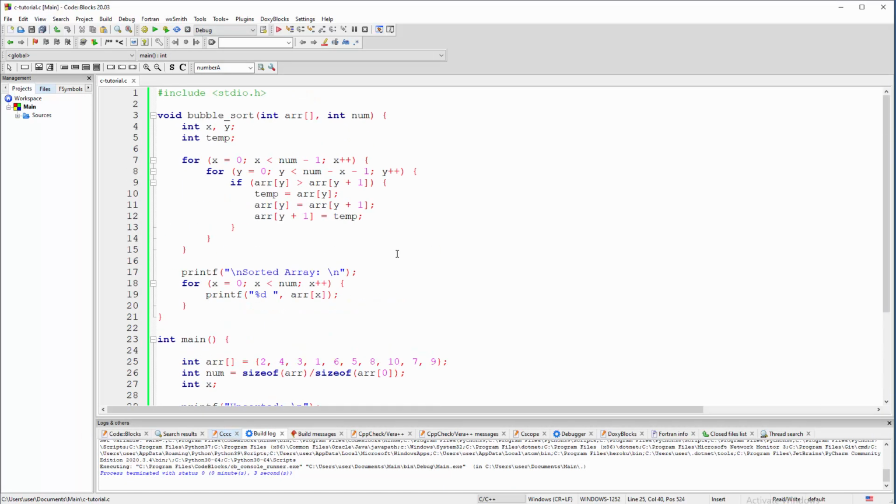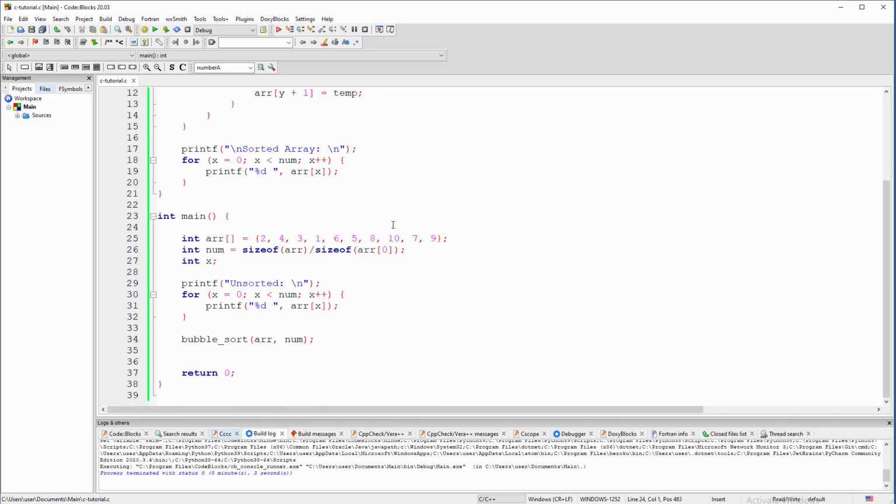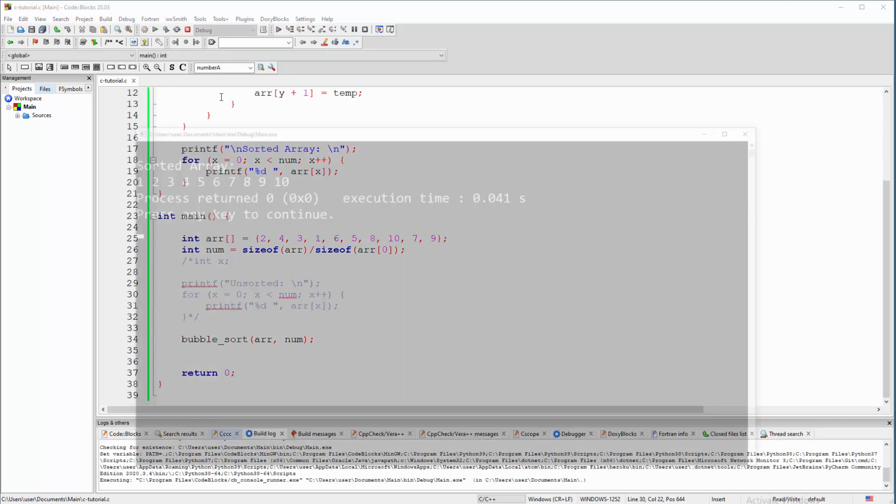So what we have done, we just exported the algorithm into a dedicated function. And the only thing here that you need to do manually, if you don't want to print the original order, is to get that number of elements manually. Now this is a very simple scenario where you have a hard-coded array directly, you are not grabbing end user input, and you can calculate that number of elements very easily. So if you want to simplify this, you definitely don't need x in here, you don't need printing of the unsorted array. This is just for reference reasons, because at the end of the day we are just practicing bubble sorting here. So this will work.